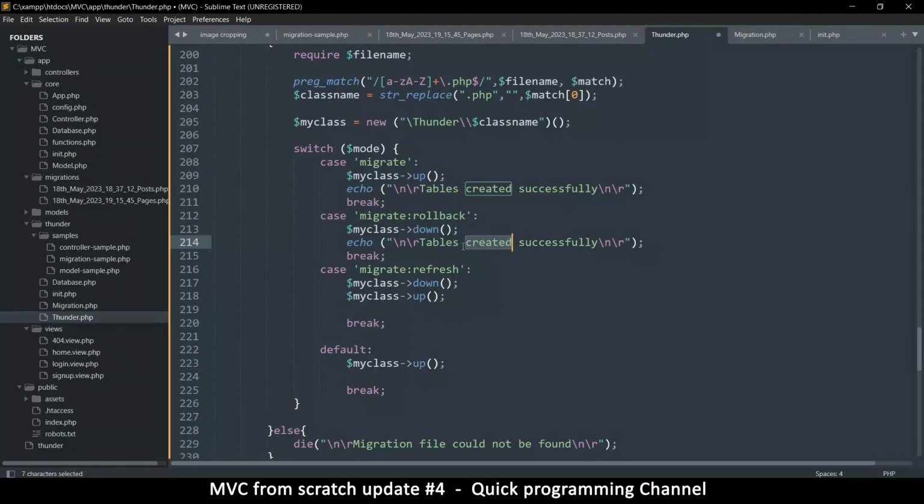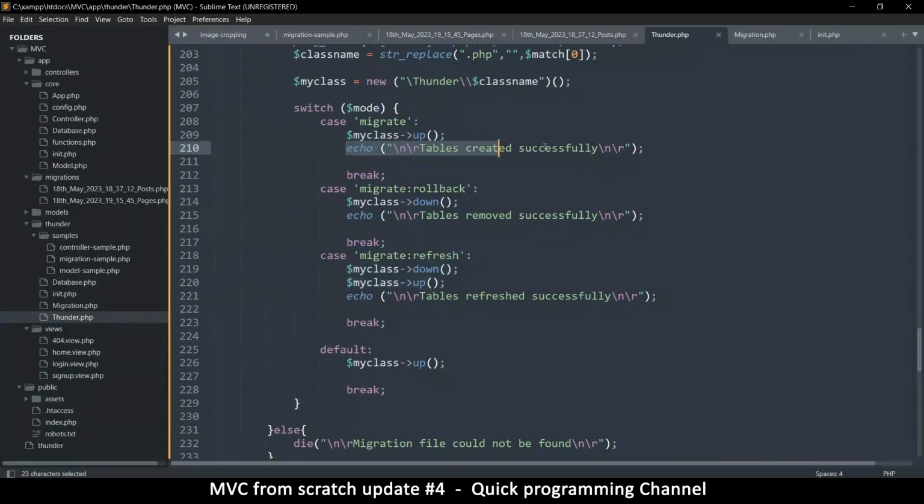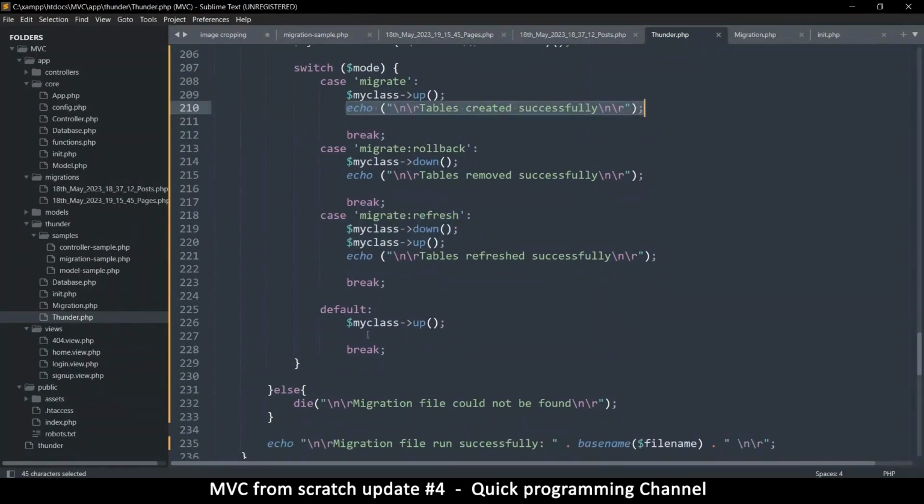Tables removed. Tables refreshed, because you can do multiple tables in this one thing. Alright, let me just put some space between these and the break. I'll leave it out there.